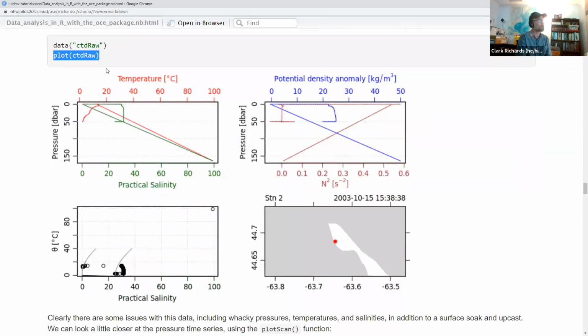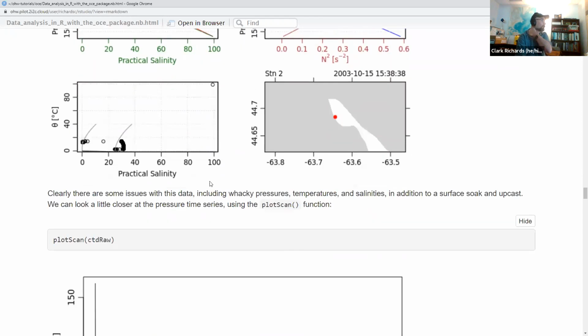But if you look at this now, you can see it looks pretty gross, right? Clearly there's some profile information in there, but there's also a lot of really wacky points, like the pressure or the salinity and the temperature have values that look like they're at 99, which is interesting. 99 is often used as a flag value. And those are throwing off a lot of these plots, right? So there's clearly some issues with this.